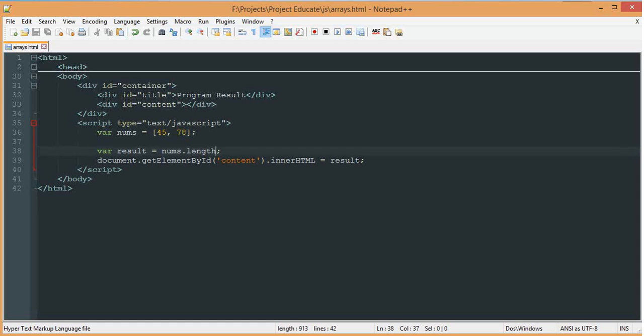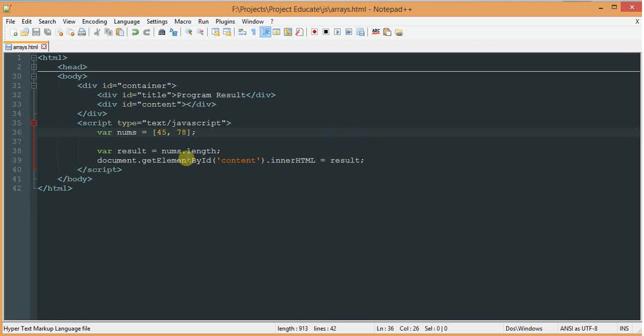Apart from length, you also need to access each element in the array. For the most part you will need it, because there's no point storing the data if you are not going to use it for anything. In an array, we get the first element by using the index 0. The first element takes the index of 0, the second one takes the index of 1, and so on and so forth.